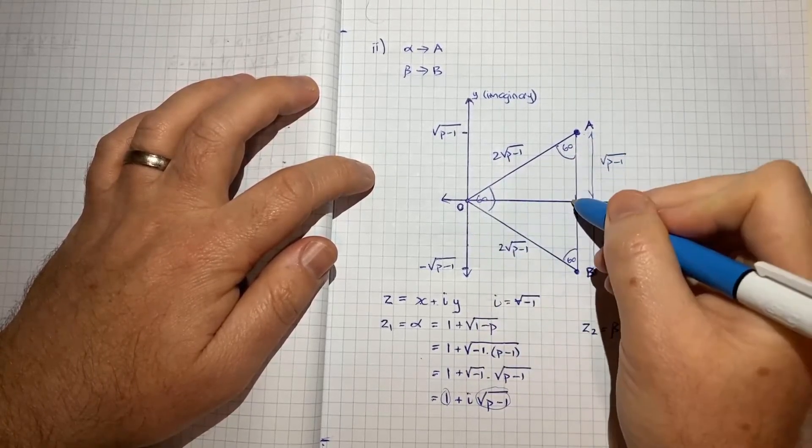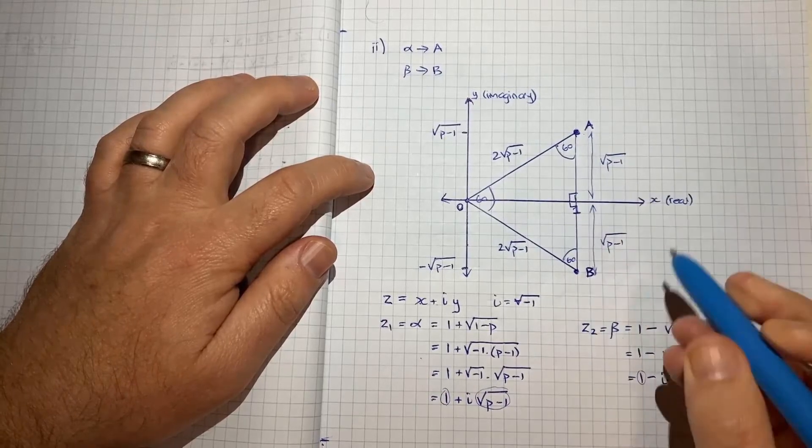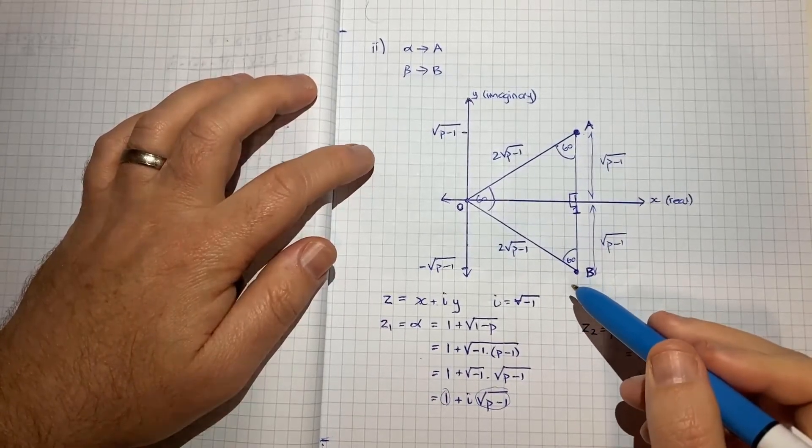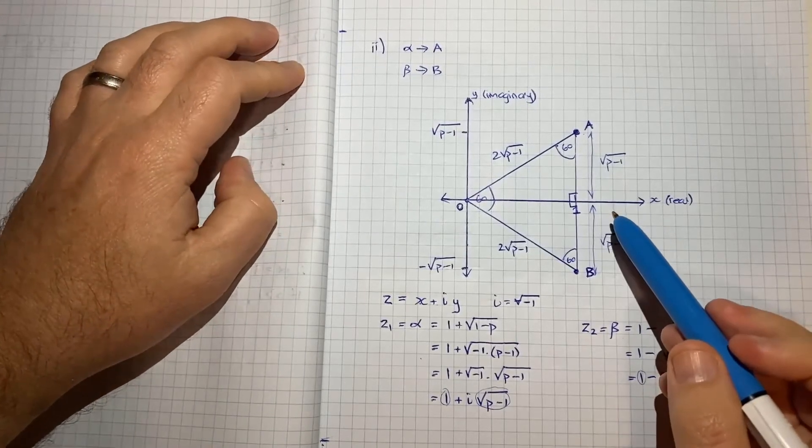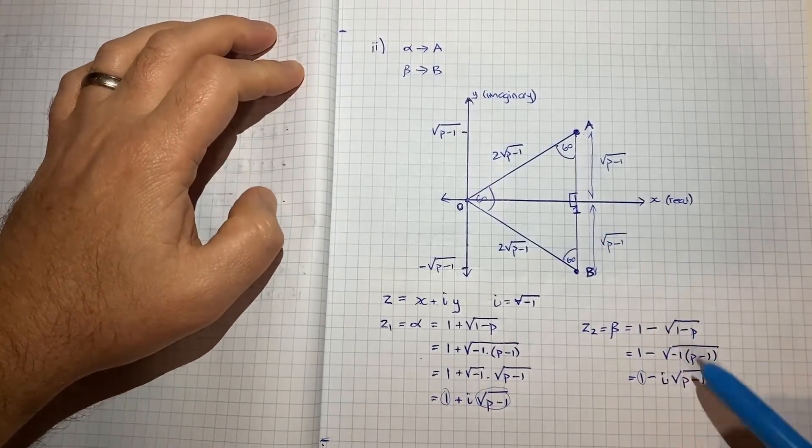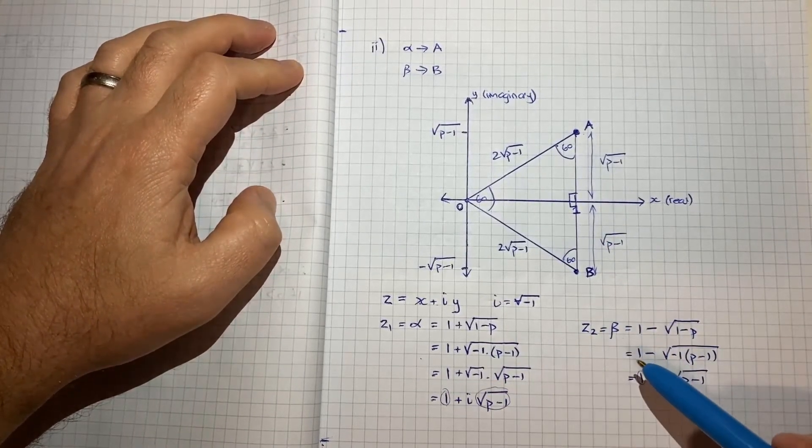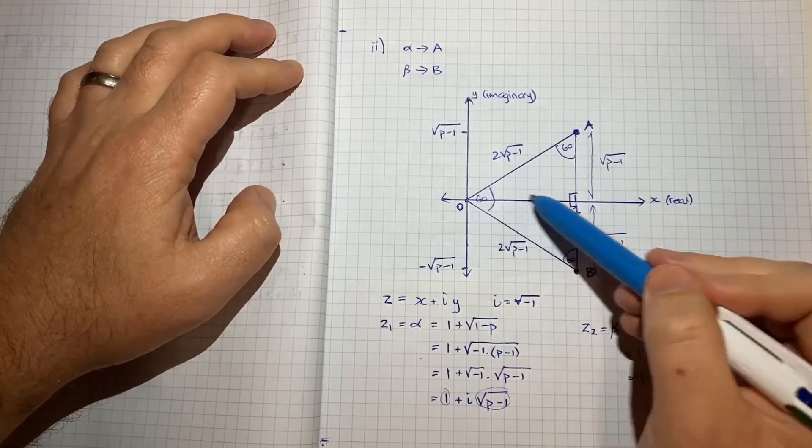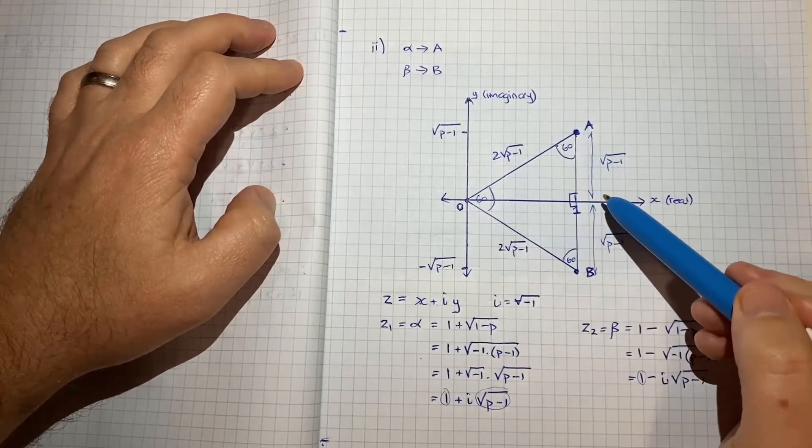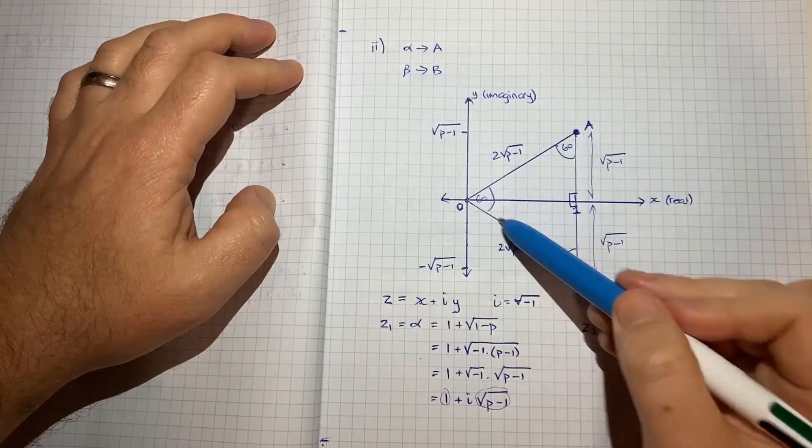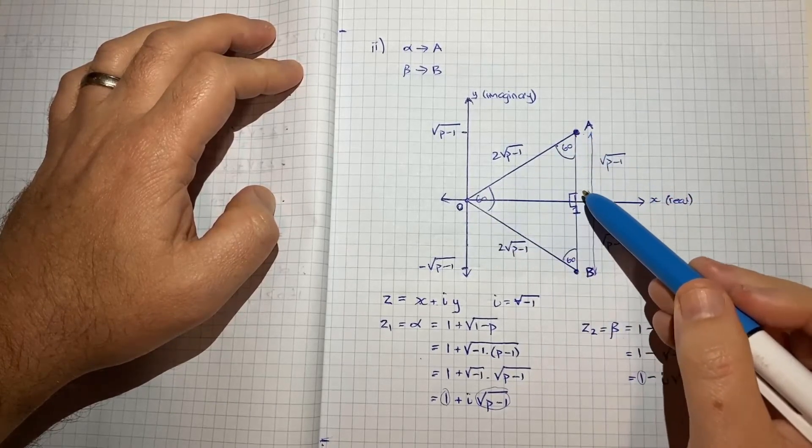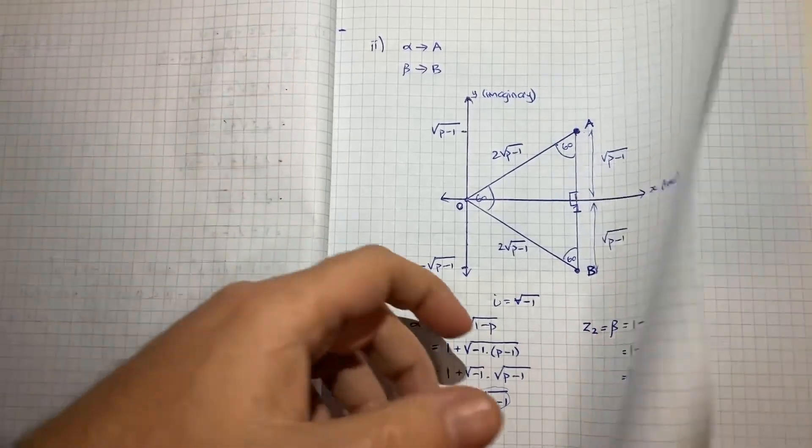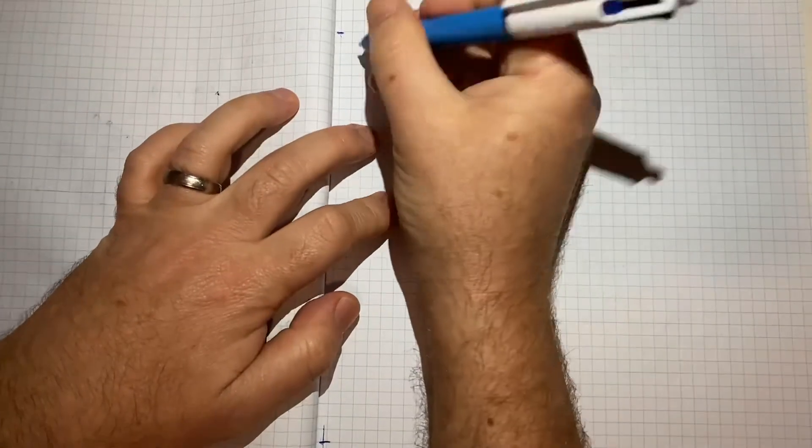And also having this line run through, we know that these are both 90 degree angles. So what we can do to make use of our, or to work out P and alpha and beta, we can make use of this knowledge that we've now got with this triangle. And actually, I don't even need the whole triangle. I'm just going to take one half of it, being a right-angled triangle. So what I'll do is over on the next page, part 3, I'm going to redraw my right-angled triangle.